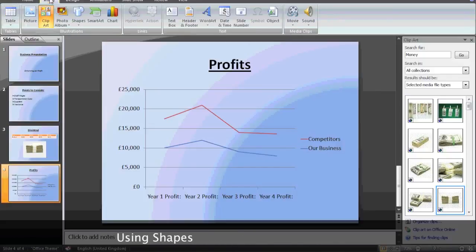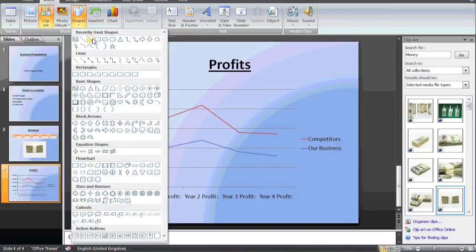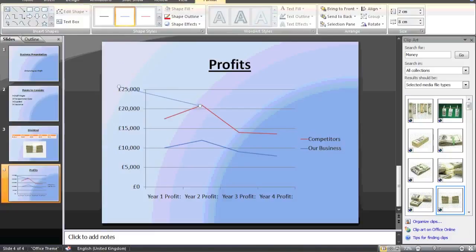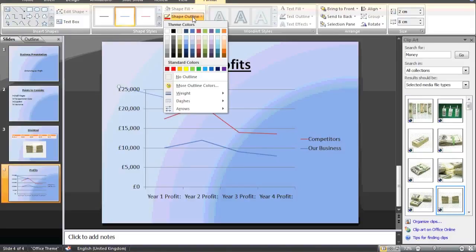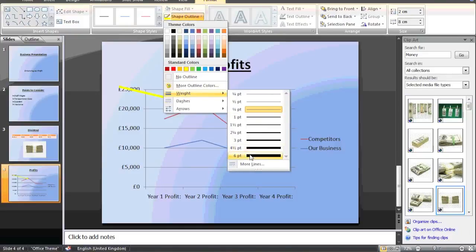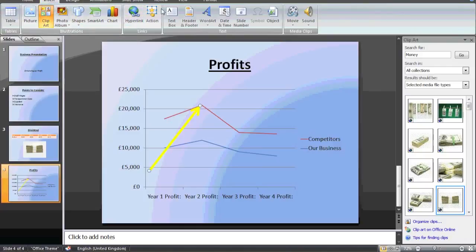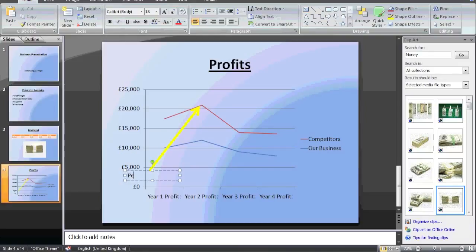Also, shapes are very useful because they can highlight certain parts that you want to show in an image or a graph or a table or whatever. To insert one, all you need to do is go to the Insert tab and go to Shapes, and you can draw the thing as you so need. You can change the formatting by going to Shape Outline, and you can change the colour. I used a yellow because it was easiest to show on a thing, and then you can change the weight or the thickness of your line or arrow or whatever you have chosen. And then I'm simply inserting a text box here by going into the Insert tab again to annotate what I am using here.